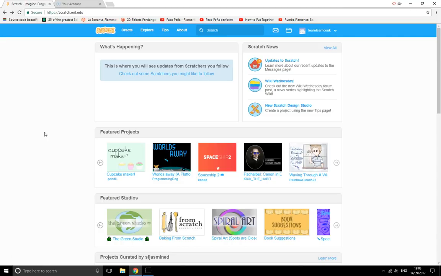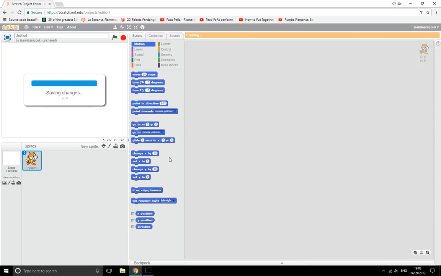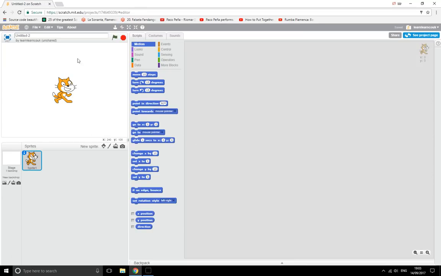So, let's get going. You go to the Scratch website, scratch.mit.edu, and if you click on create, there you go, and it'll let you create your first game. Once you click on create, it'll pop up with the Scratch little creator suite here. And quick tour, we've got the stage. Here's the stage. That's where all your action or your game actually takes place.